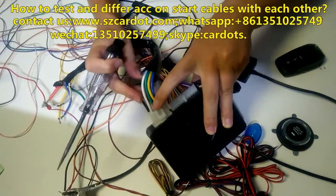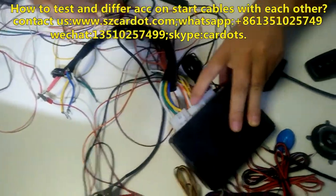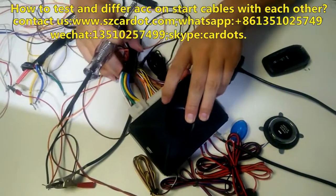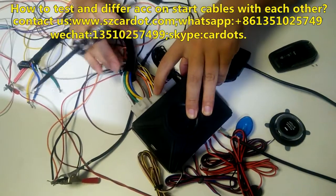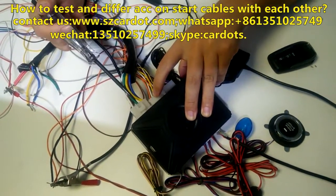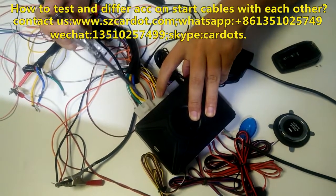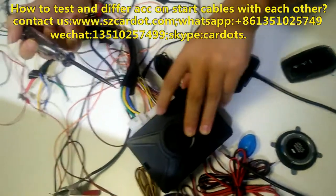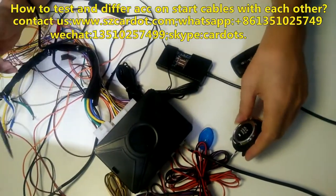Now we know two red cables are constant 12 cable. As for the next left 4 cables, they are ACC, on one, on two, and this is a start cable. Let us check which is ACC.